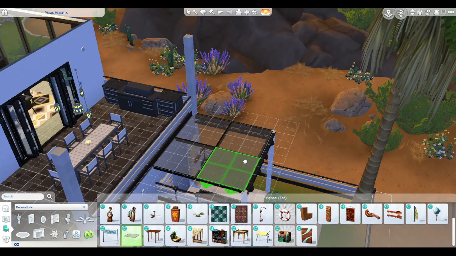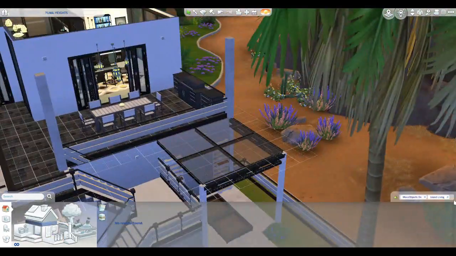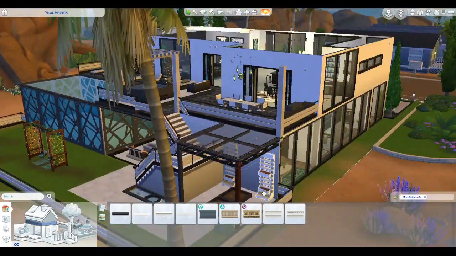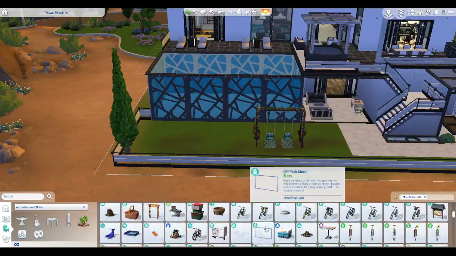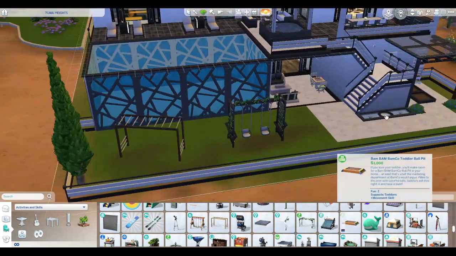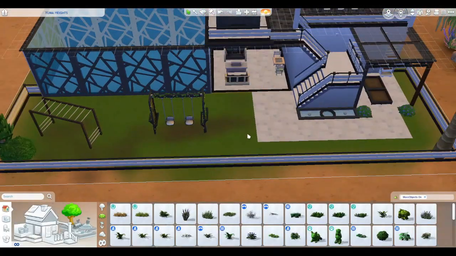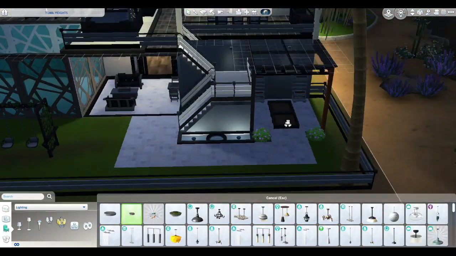So, all right, here I decided to just put in these cool little glass panels from Island Living to create this covered space. And I just think it fits the build so well. I definitely am going to be doing more of that type of thing in the modern builds I'll do from now on. Not all of them, of course, but a few of them.